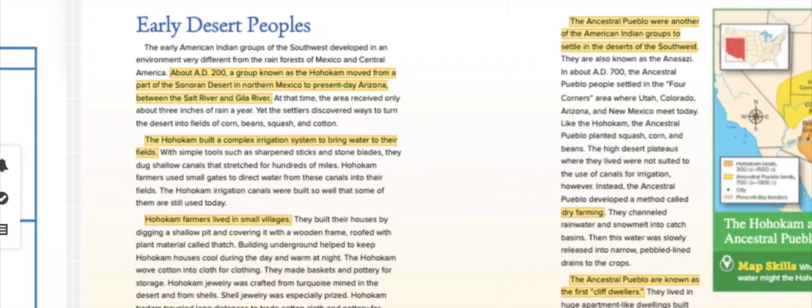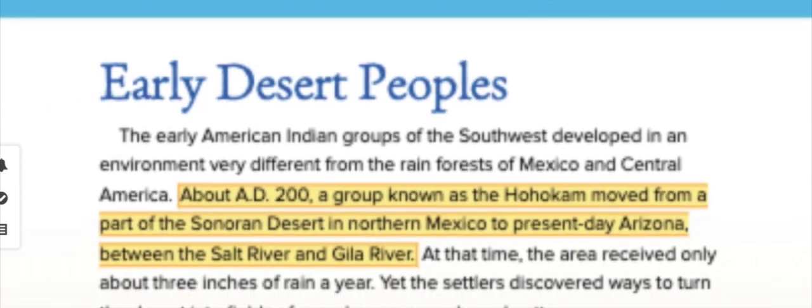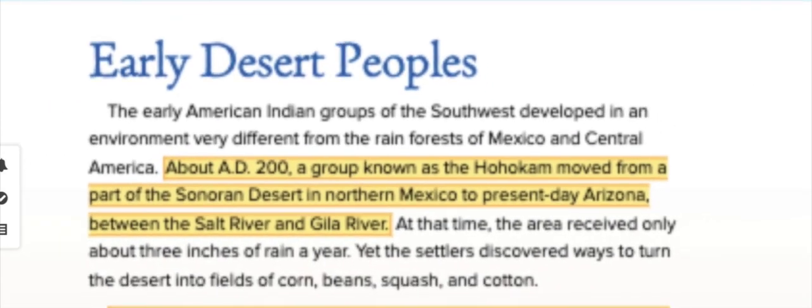So as we look, we're going to look for housing, culture, religion, and economy. And I'll just tell you right now that the culture and religion is not so specified in early desert people, but I will tell you some information that you will find in the Pueblo to give you an example. So let's take a look at the early desert people. And I'm sorry about the graininess of this. This is something you've already read, so just follow along in your head.